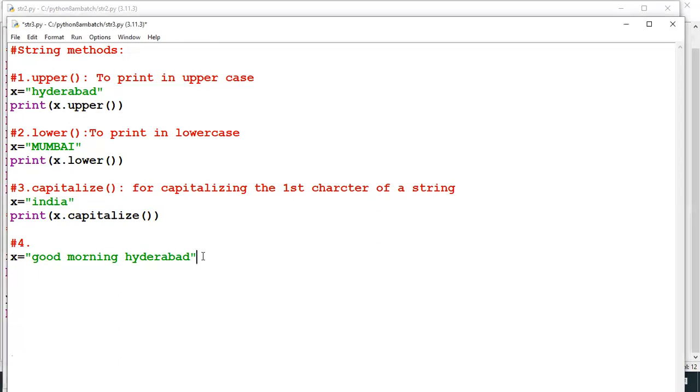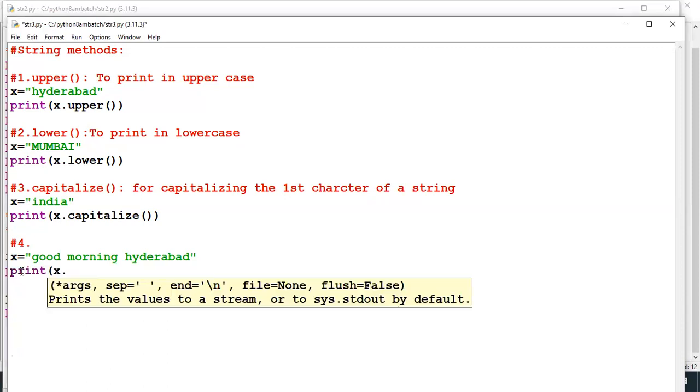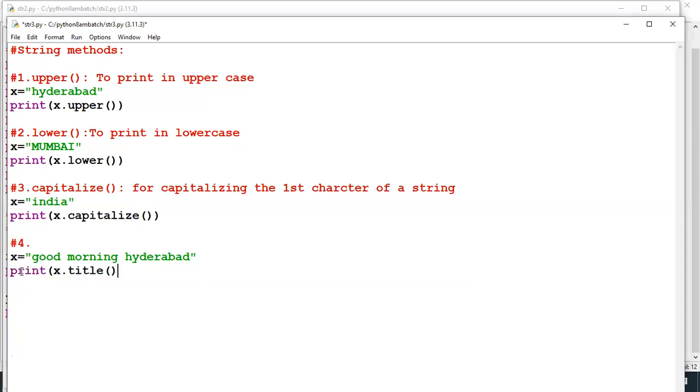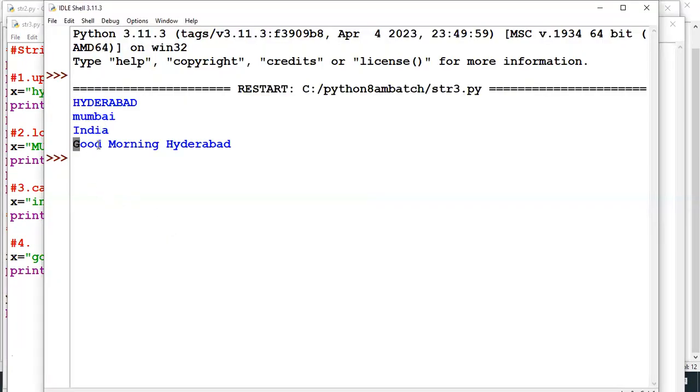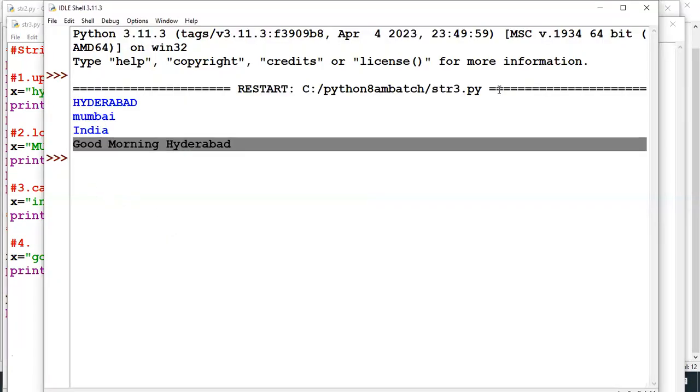So G in uppercase, M in uppercase, H in uppercase. I want the first character of each and every word in uppercase. For that, what can I do? X dot title. There is a method called title. That's it. Check it: Good Morning Hyderabad. G, M, H in uppercase.